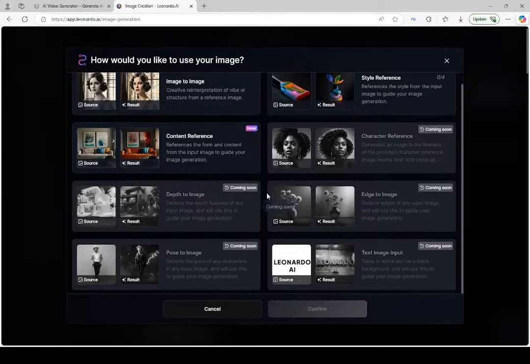I know why it's saying coming soon here, because it's actually already launched. This one allows you to get particular shots. For example, if it was a shoe and you wanted extra designs like flowers and have the shoe floating, you could use edge to image. It maintains the main element of the photo and creates designs around it.